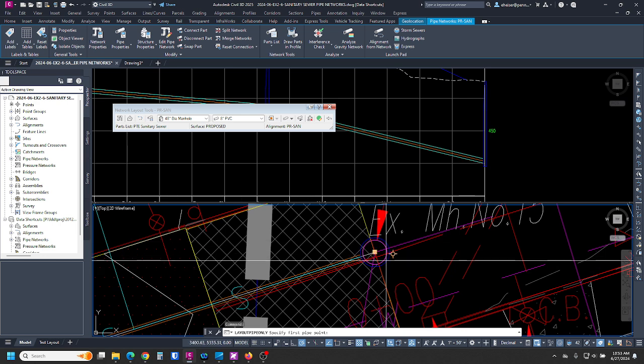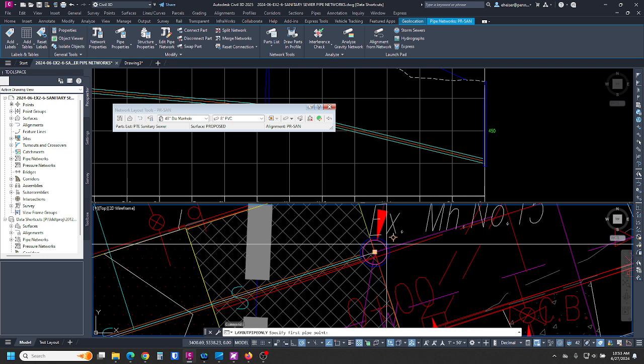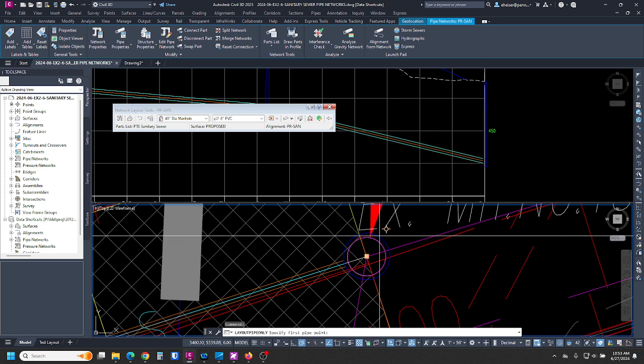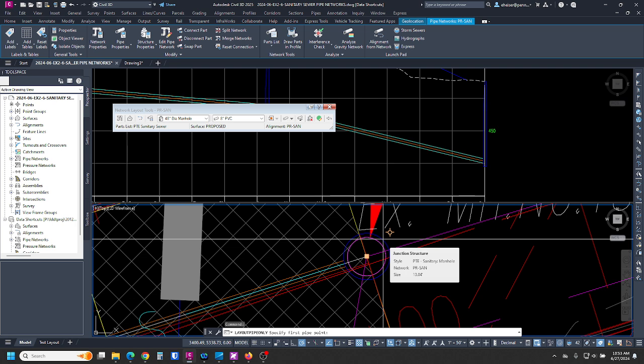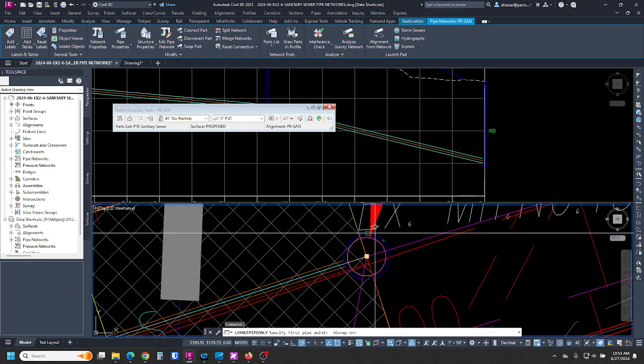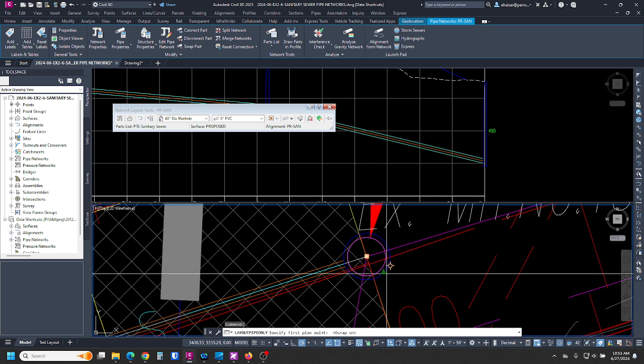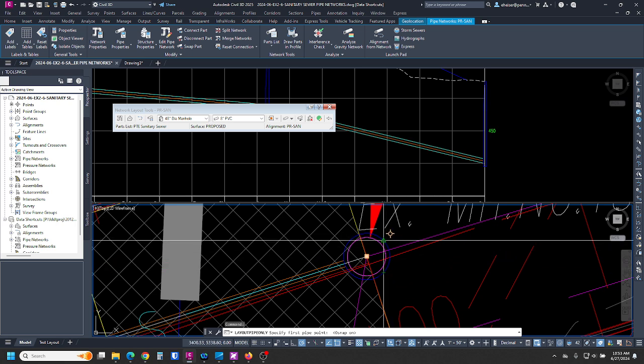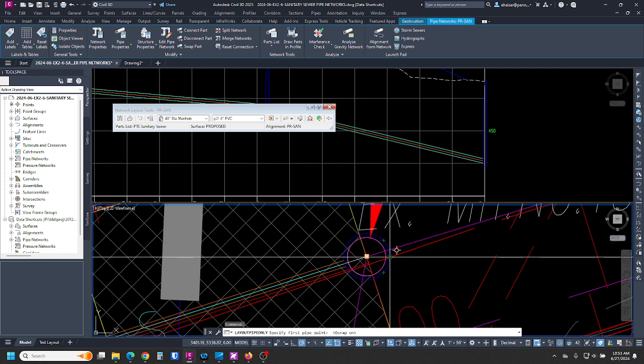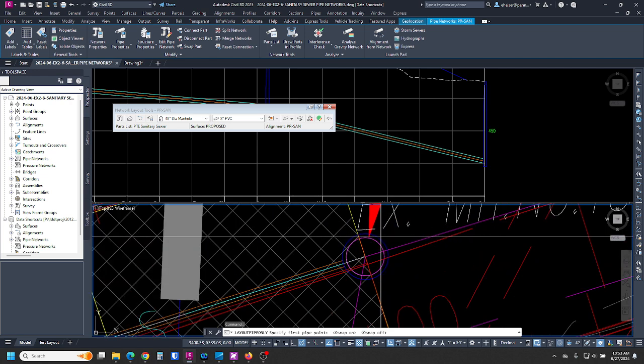One thing I recommend is that whenever you are drawing pipes and structures with pipe networks, you turn off your object snaps to start. The reason being, whenever I go to mouse over something I'm connecting to, it puts this glyph that looks kind of like crosshairs. That's telling me that I'm connecting. But if I turn on my object snaps, it also turns on everything I have active, and I could miss the connection unintentionally and not even realize it. So I just turn them off.